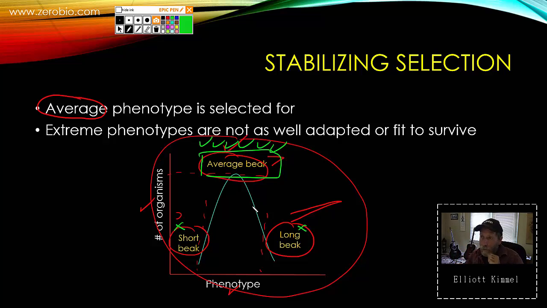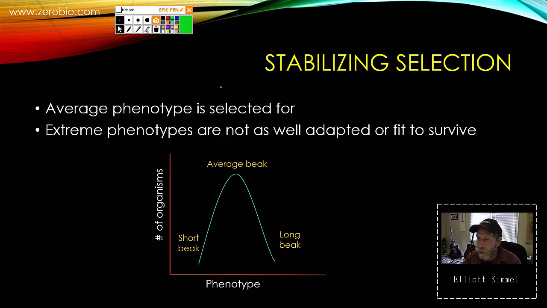All right? So this is an example of natural selection where a particular trait that's not too extreme is being selected for, and the extreme versions of that trait are not advantageous and they're selected against. It's natural selection causing evolution. And when I say evolution again, remember what we're saying is there's only a couple of short-beaked and long-beaked birds left on the island over time, whereas the average beak goes up in frequency. Lots of these compared to these. That is evolution. Okay. Let's go on to our next example.